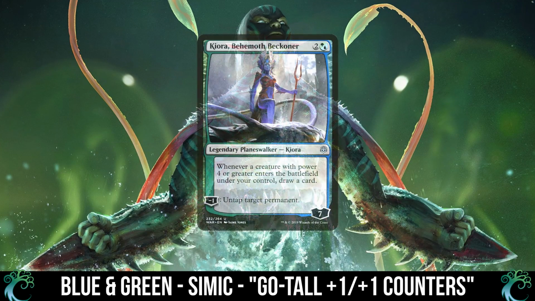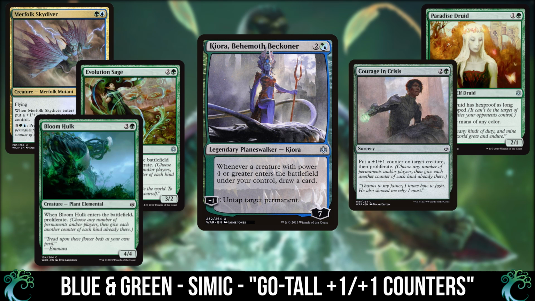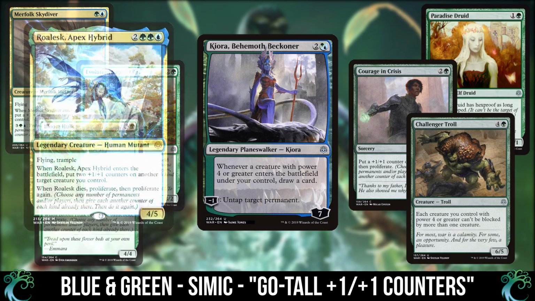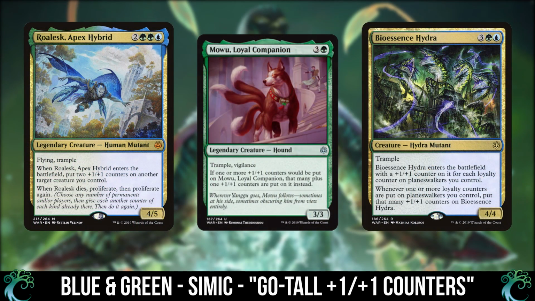Blue-green, we go tall. We can curve out well, we can ramp, we can then proliferate to make our stuff way bigger than anything our opponent can hope to burn out with direct damage. Kiora helps us play big stuff, so you can play more big stuff, and then all of our proliferate cards can help us make it even bigger.